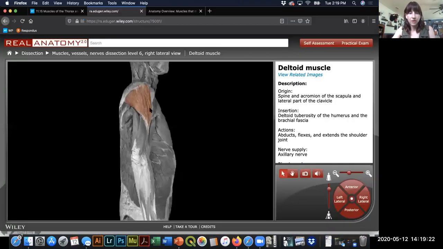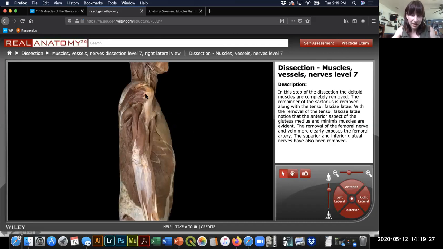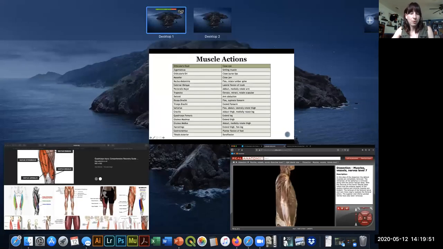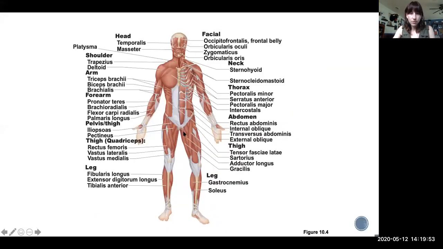Okay, so there is our deltoid, and if we dissect it away, you can see the head of the humerus here. You can see the infraspinatus that is also interacting with this pectoral girdle, with this shoulder joint, right? And you can now see the heads of the next muscle down that we're going to talk about, which are your triceps brachii, your biceps and your triceps, right? So we're moving down the arm. We talked about the deltoid, which is this guy, and we're moving down the arm.